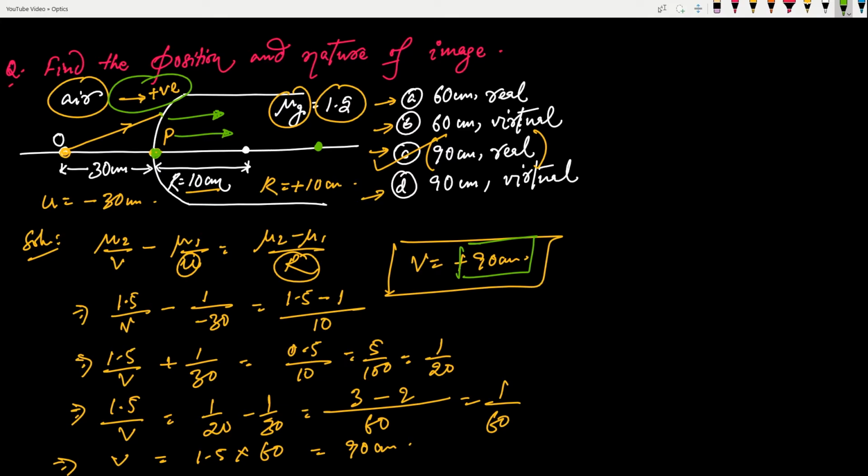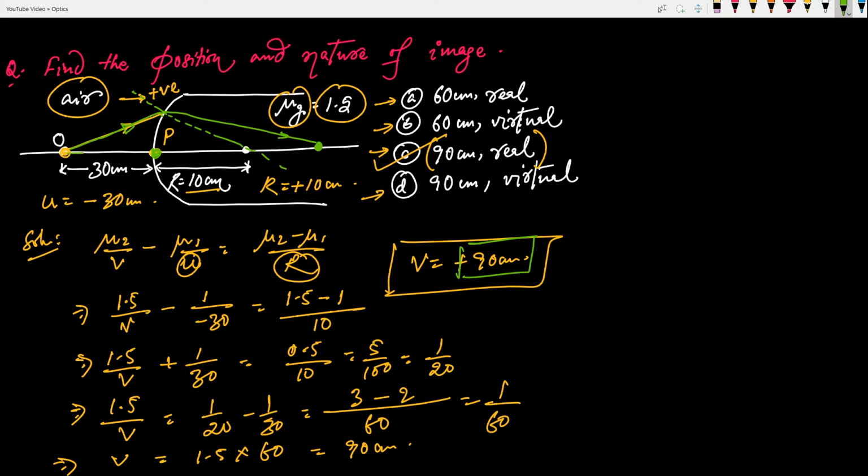So we can say that the image is actually real. Always remember that for lenses, whenever the object and the image are produced on the opposite side, then we say that the image is actually real. And whenever the object and the image are produced on the same side, then we say that the image is virtual. Now since we have got the value, we can draw the ray diagram. It's easy for us to draw. Now let's see. We require two rays in order to get the location of the image. So this is our first ray, and suppose this is the normal. We know that the ray after refraction will bend towards the normal because light is entering from the rarer medium to the denser medium.